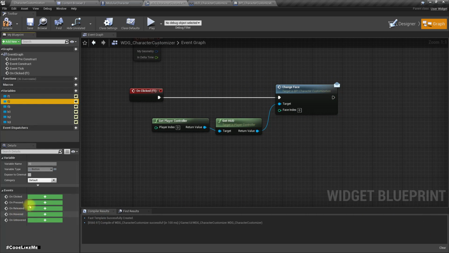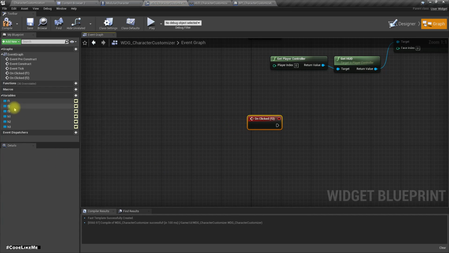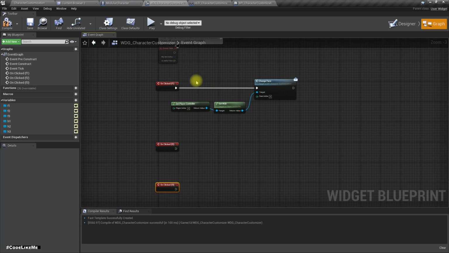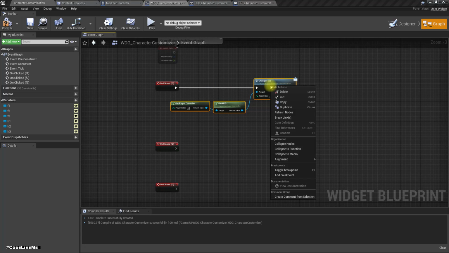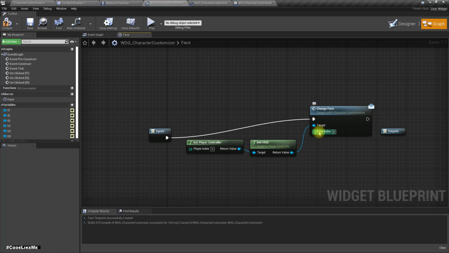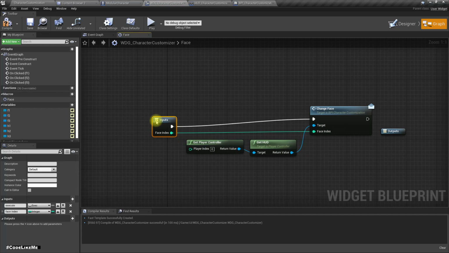Similarly, I'll use the same function. Let me collapse this to a macro. Face, and this index should come as an input.